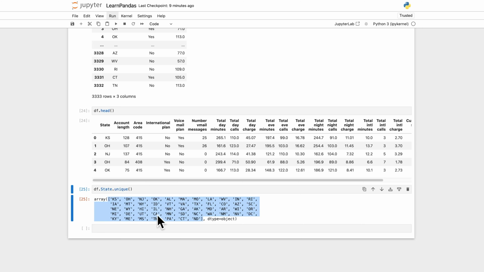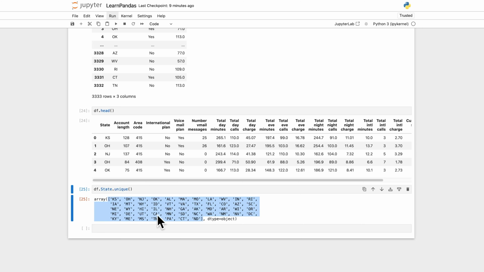All right, so we can also fetch the rows with filters or conditions, right? So how to do that? For example, I want to fetch all the rows with no international plan, right? If you look at this data, international plan is yes and no. Now, conditionally I want to fetch the data, so I want to fetch all the rows with no international plan. So this is how we filter the rows.